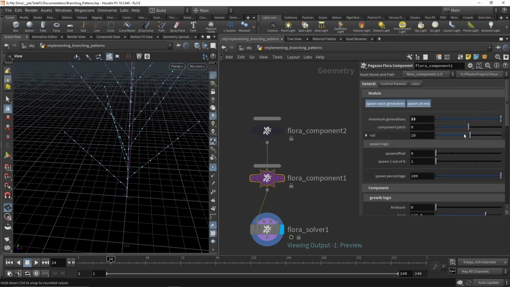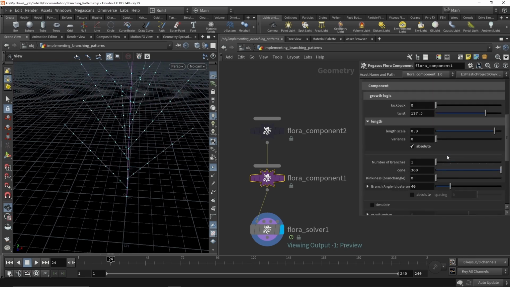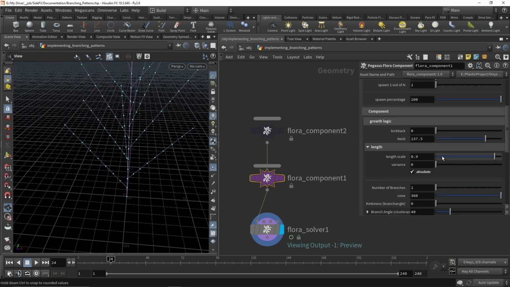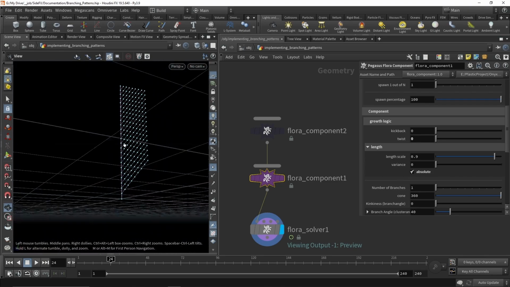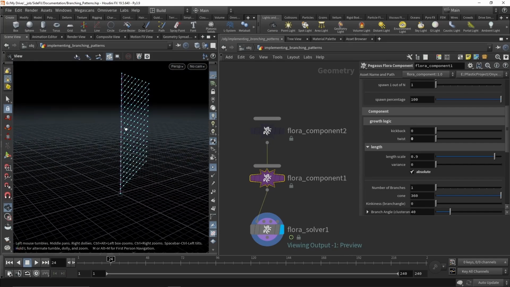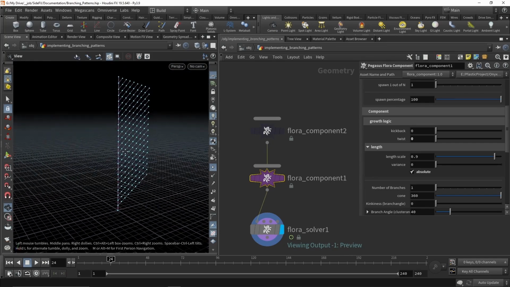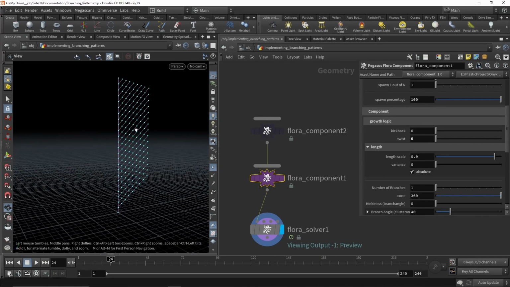You have a global roll that rolls the whole component. And then you have the twist. If you turn the twist down completely, there's no twist at all, and every segment has the same orientation. You could actually make something like feathers with this.